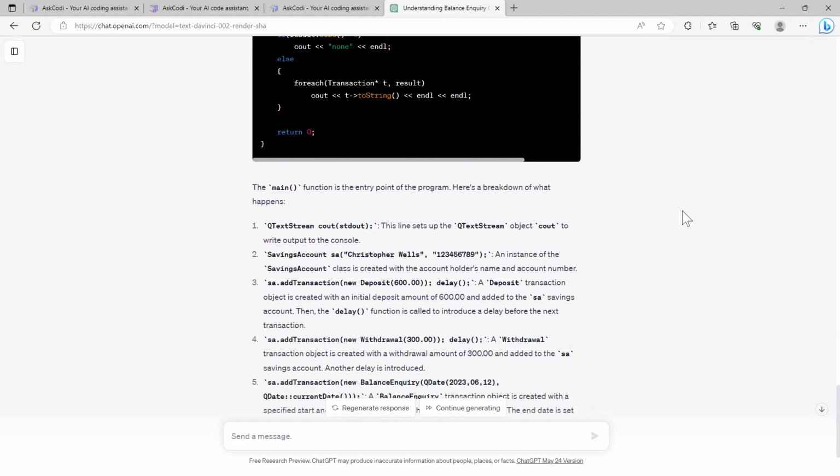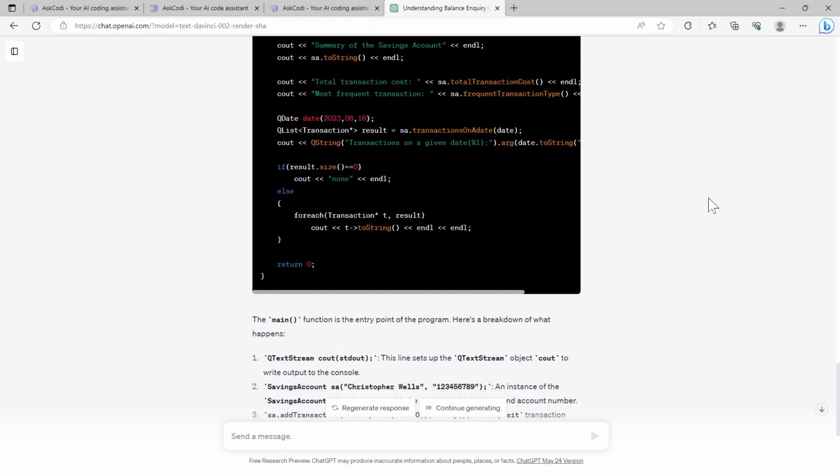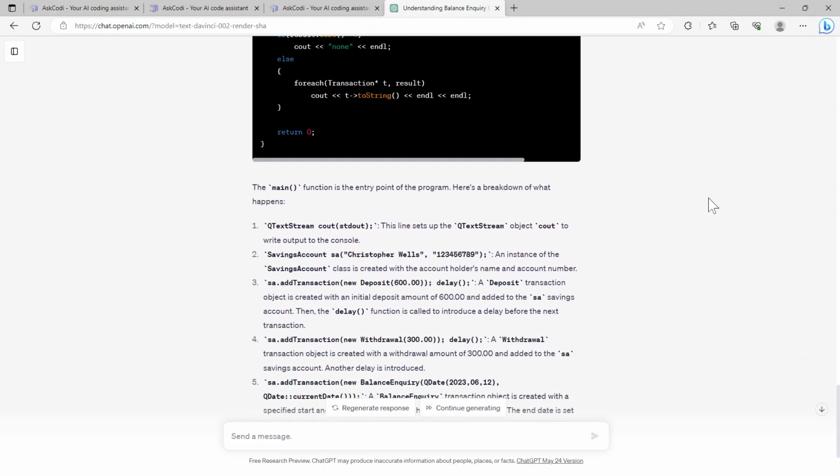Okay. The main function is the entry point of the program. Here's a breakdown of what happens. Q text stream cout, std out. This line sets up the Q text stream object cout to write output to the console. Savings account SA Christopher Wells 123456789.